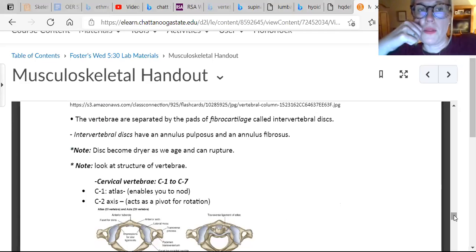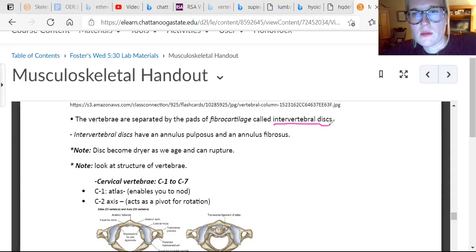Now, we talk about the vertebrae. We've already talked about the type of cartilage that creates the intervertebral disc. Please remember to call them not just discs, but intervertebral discs, okay? That's important to remember because they're in between the vertebrae. You've got fibrocartilage that's found here. We talked about that, but it's interesting how the discs are made up. And if anybody's ever been to the doctor for a disc issue, they'll talk about this too.